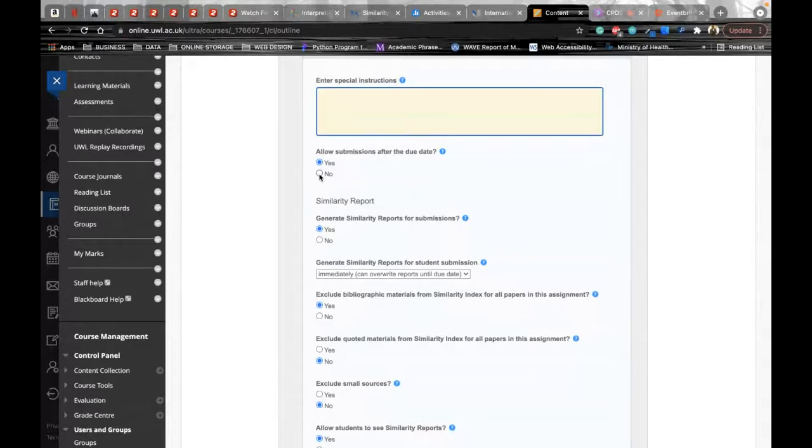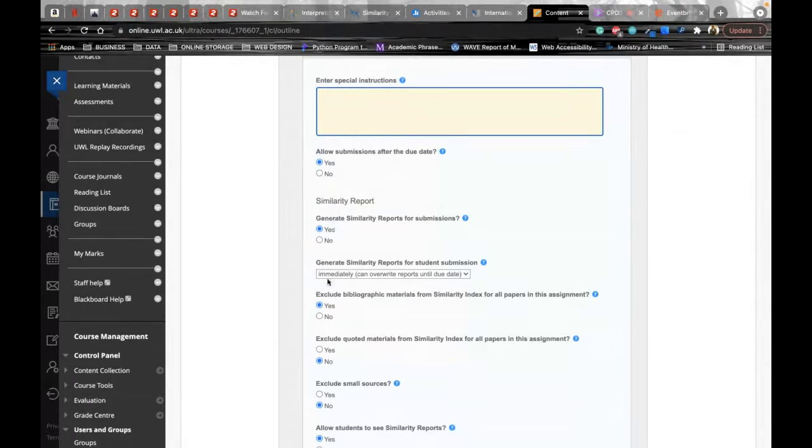If you set this to no, then after the due date, no one will be able to submit. So any late submitters, you would have to create a new assignment for them and call something like resets and such, which is usually the template format. When you look in the assessments area, you will see that there's usually a resets folder somewhere in there.